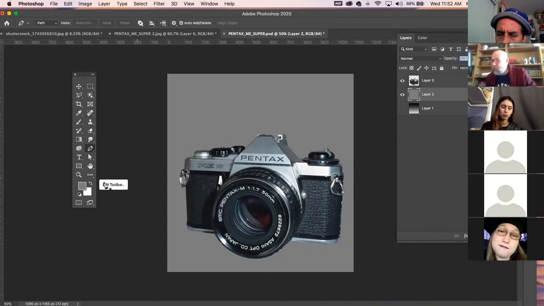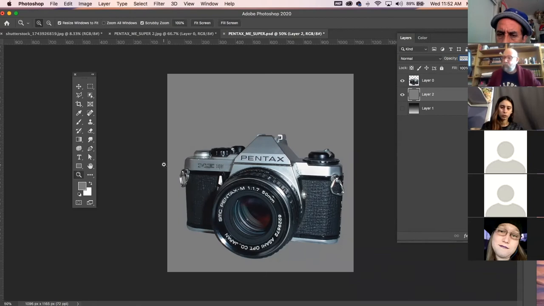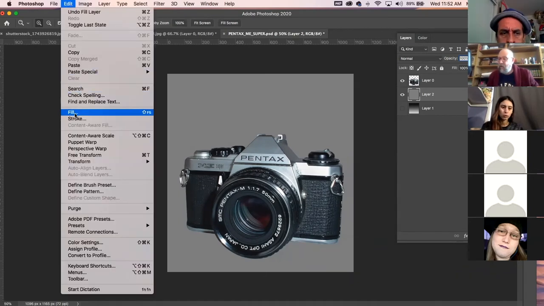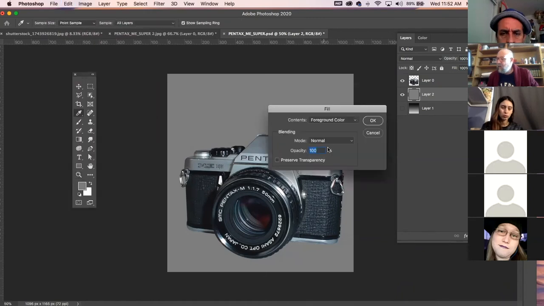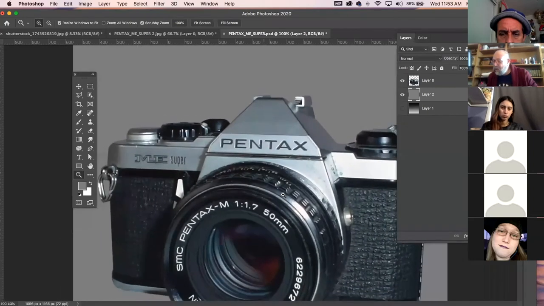Okay. So Mike, how did you apply that gray to layer 2? The same way we've been doing this stuff, where I went Edit, Fill, and then my foreground color. Because you're usually working with the foreground color as a default. Okay, got it. Thank you. So what that'll show me, and this one's actually fairly clean because I must have cleaned it up already.